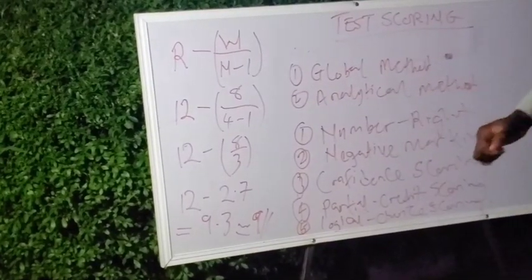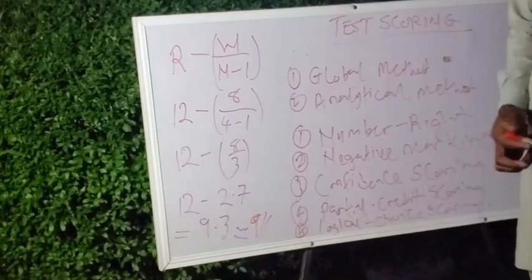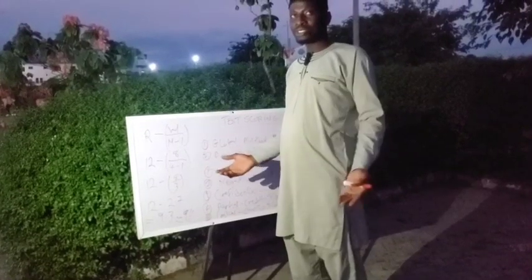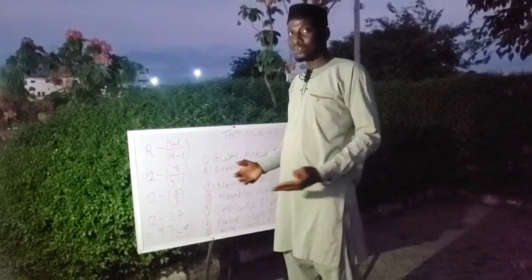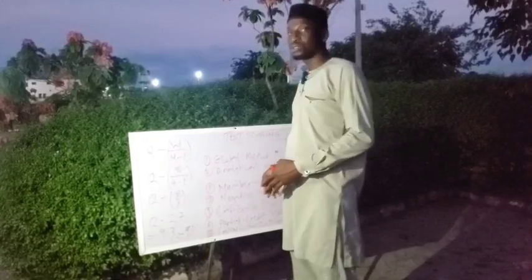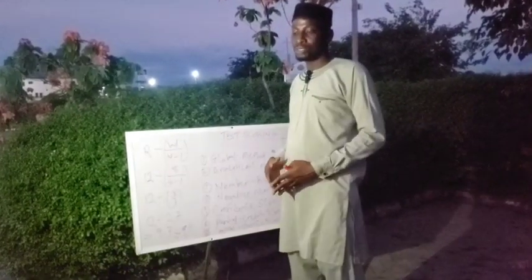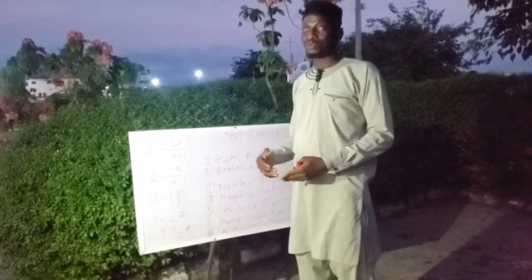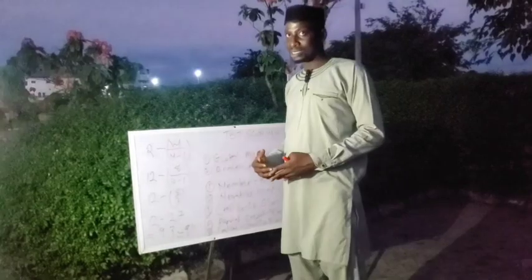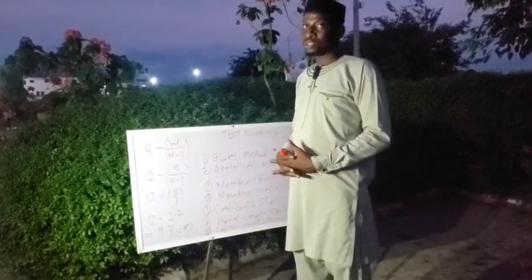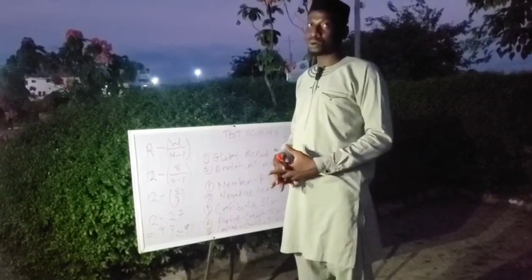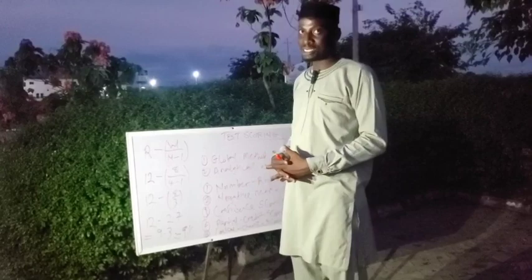That is negative marking. The confidence scoring is another scoring approach that will, apart from allowing you to pick the correct option, also ask you to indicate the confidence at which you are sure that that is the correct option. The more you pick the correct option and you are claiming to be 100% sure, the better you score. If you pick a correct option and you have 0% confidence, it will affect the score that you'll be given using the confidence scoring method.